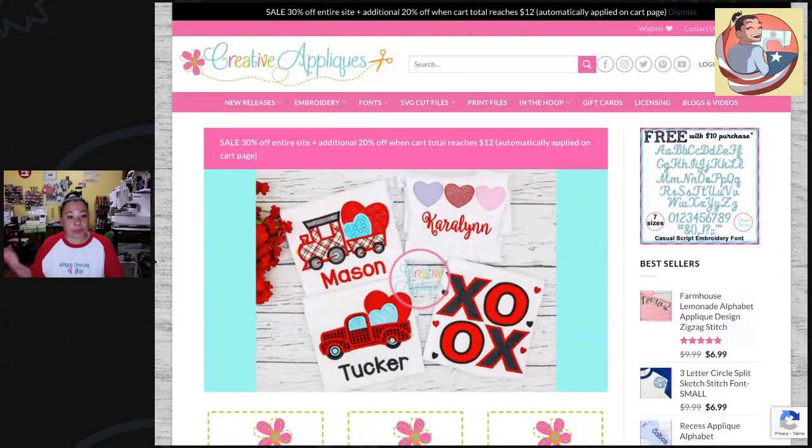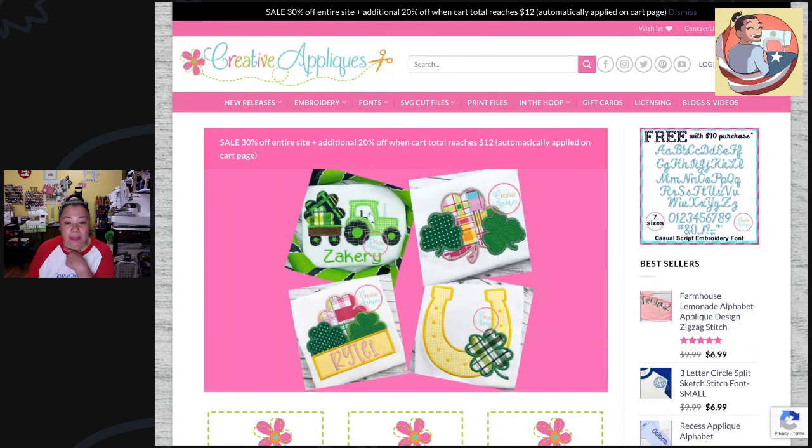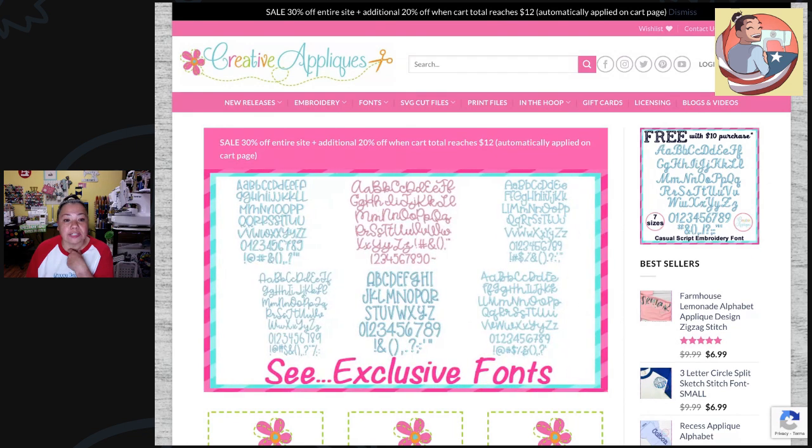So right now, I'm going to share my screen, and I'm going to bring up one of the sites that I usually use in order to purchase embroidery styles. Now take a look over here, and as you can see, look at Creative Appliques. This is a place where I actually go and sometimes like to buy embroidery. So let's look under their section where it says embroidery, okay?